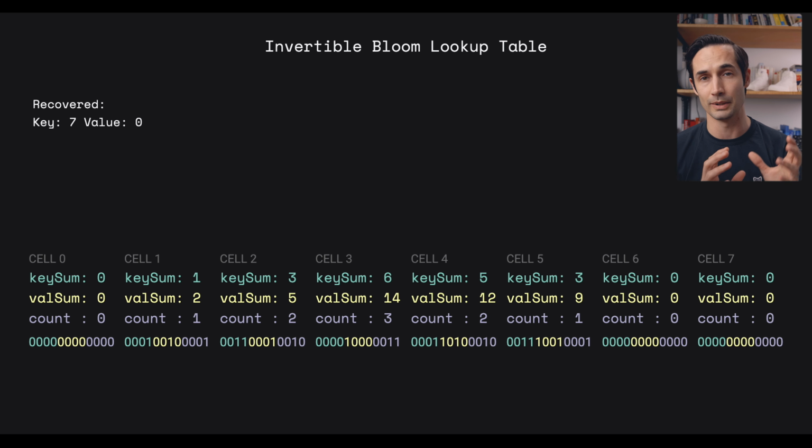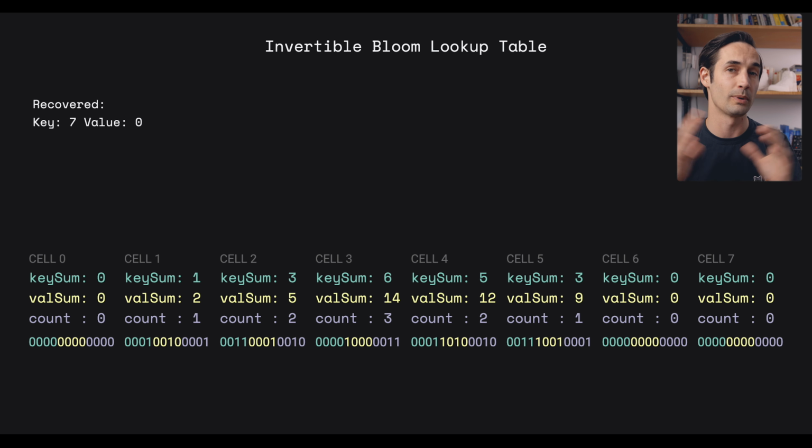There is a probabilistic relationship between how likely this is to be doable, and it has to do with how many elements you've added to the filter and how big the filter is. And that's one of the most important characteristics of an invertible Bloom filter that is really important to keep track of. Above a certain threshold, this entire system doesn't work. If you don't have a pure cell to work with, if you've jammed too many values into the filter, the whole thing won't give you anything back. You will fail to be able to list any elements in it, which sounds super gnarly. It kind of is. Probability and probabilistic data structures are funky. Whatever. Anyways, let's keep going.